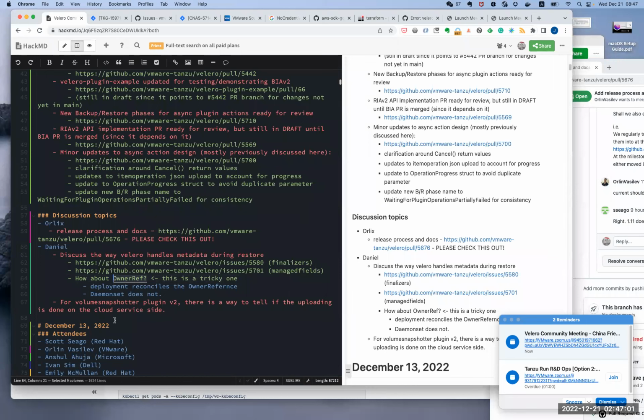I guess I don't really know, mainly because I don't know if we did restore them in Velero, what other changes we would need to make. And again, I don't know if that would have unpredictable changes in other controllers too, because right now with some controllers, if you don't restore owner references, it could break that controller. But I also wonder if there may be other controllers where if you do restore the owner reference, it could break it. I just don't know.